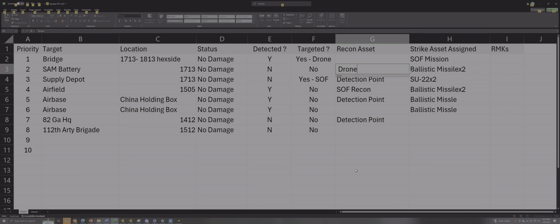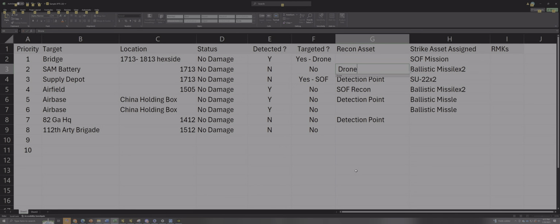The next question is, has it been detected? Now, mind you, we haven't started playing yet, so there are going to be a lot of things that aren't detected. Like I said, bridges and air bases don't move. We know where they are, so those are, in fact, detected. This is important to you as the J3 because you're going to have to figure out what's detected, what's not detected, and decide how you're going to go out and detect it if it needs to be found so that people can blow it up. Remember, you can't strike an undetected target. Targeted is another question. So remember, detected means I can strike it.